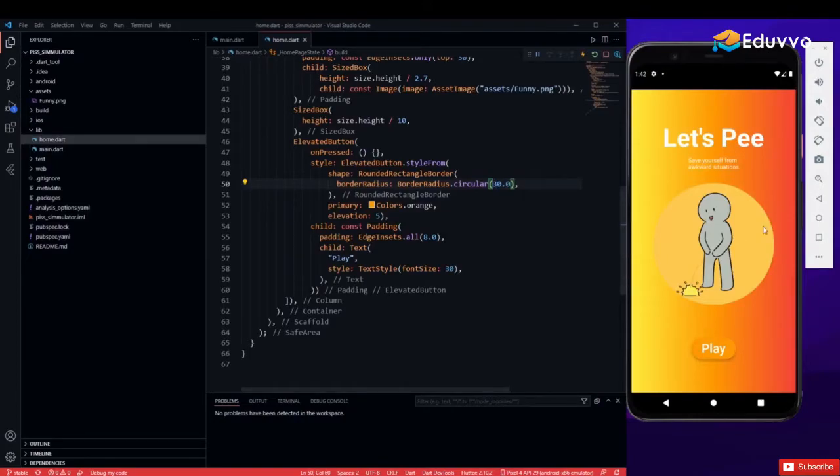So in this video, we created our basic UI. In the next video, we will be implementing the logic and adding music to it. We will be adding that P sound so that whenever you want to avoid social interactions, you can just directly go to your washroom and just click on the play button, and the P sound will play automatically. It will also run in the background so that you can use any other application as well. So let's see that in the next video.